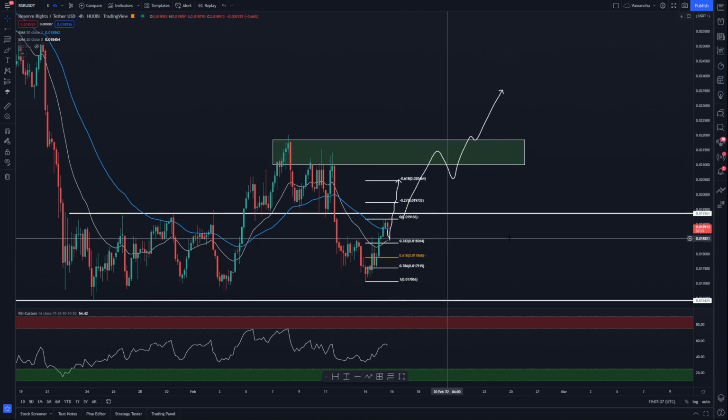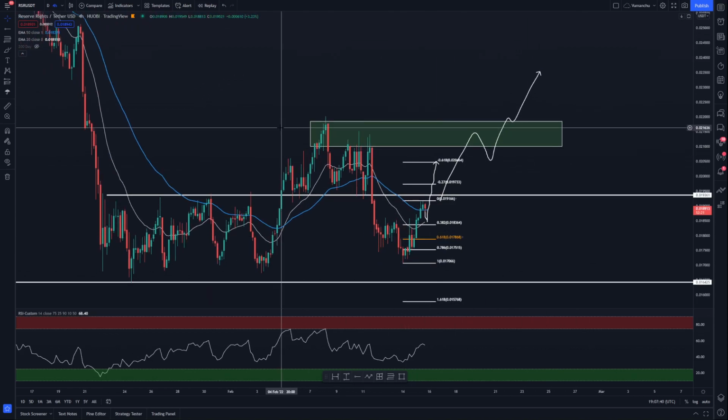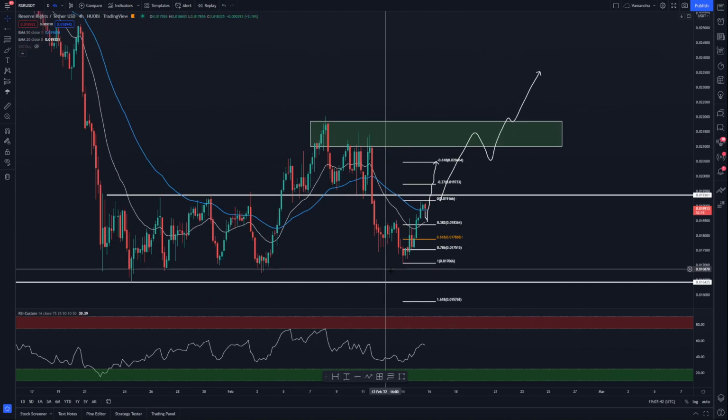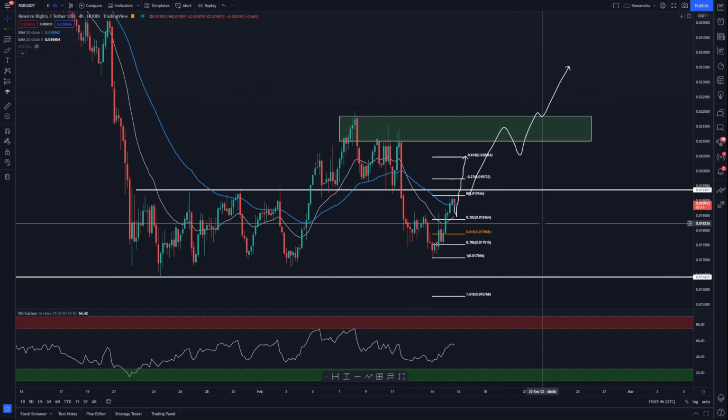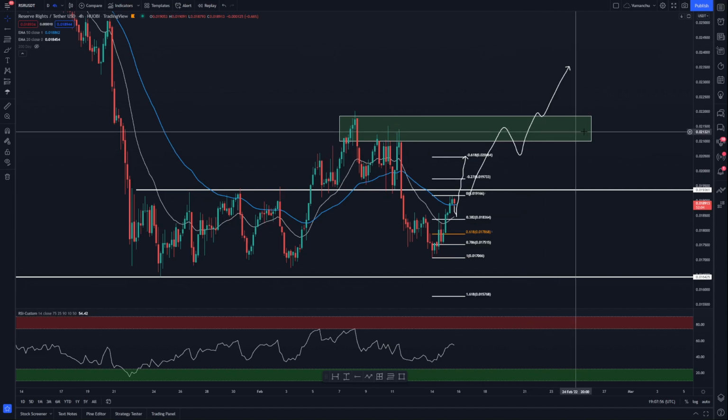So fingers crossed. I think if you're looking at this asset now, because fundamentally it's still strong, if you're loading up at these prices here with mainnet and staking incoming in the next few months, I believe, I think you'll be looking back at this in a couple of years and thinking, wow, that was an opportunity that I should have taken if you didn't already. So that's that pair covered.